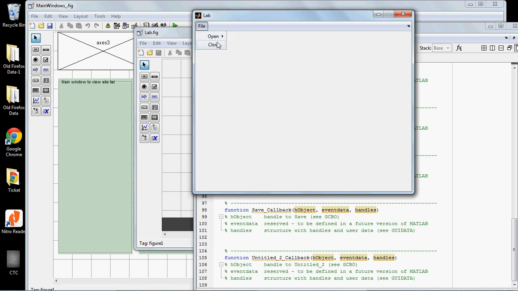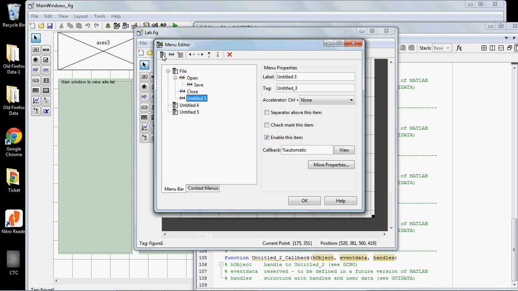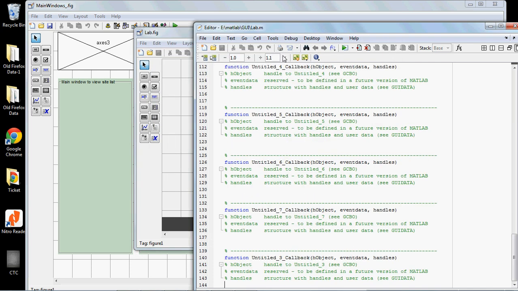I have some submenu and menu, so like that you can create the menu and you can also add other things on the menu. Let's see how to do that also. You can add as many items as you want. You can make something like Edit, something like Propagate, let's say. You can make something like the Newton Raphson method, or the RK method, Runge-Kutta method. These kinds of things you can do, and run it again.